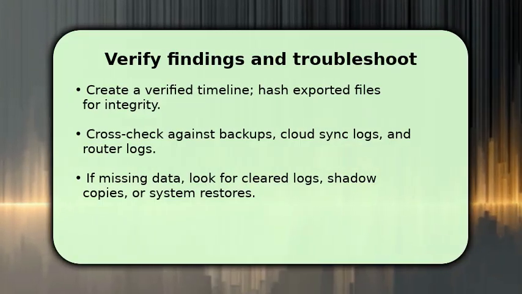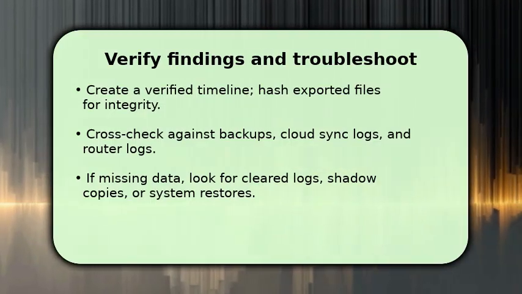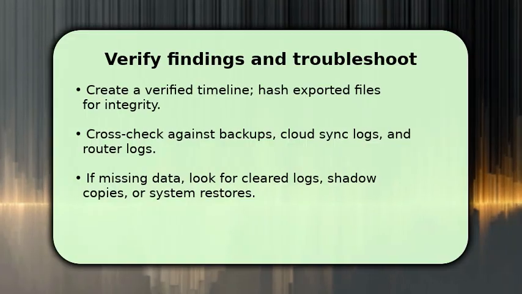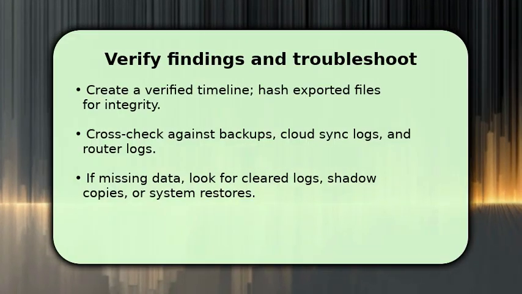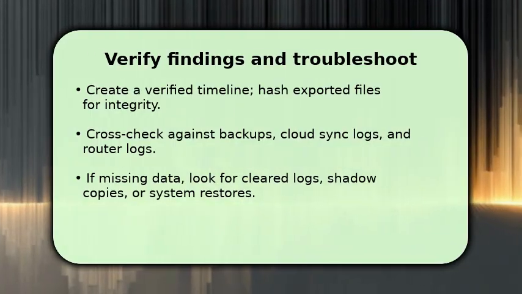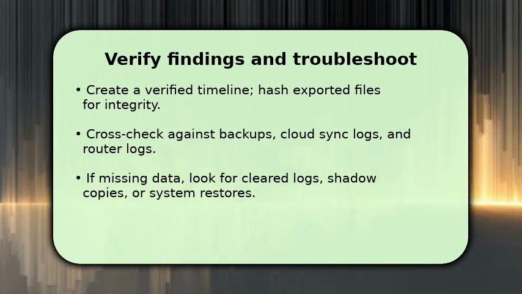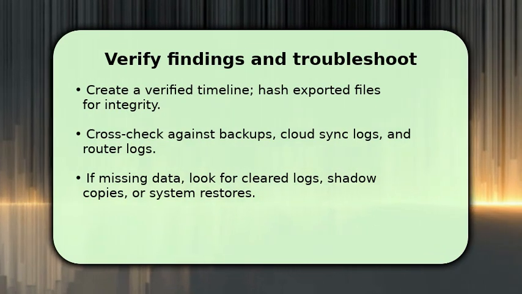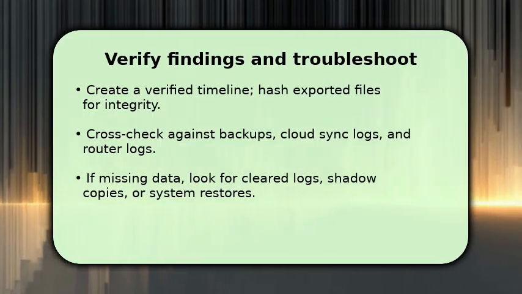Cross-check your timeline against backups, cloud sync logs, email headers, and router or gateway logs to fill contextual gaps. If expected entries are missing, consider common causes: deliberate clearing, log truncation, or rotation. Then recover shadow copies, restore points, or use file system carving tools to retrieve deleted records. One troubleshooting tip: when logs look wiped, check alternate sources like sync providers and network devices.